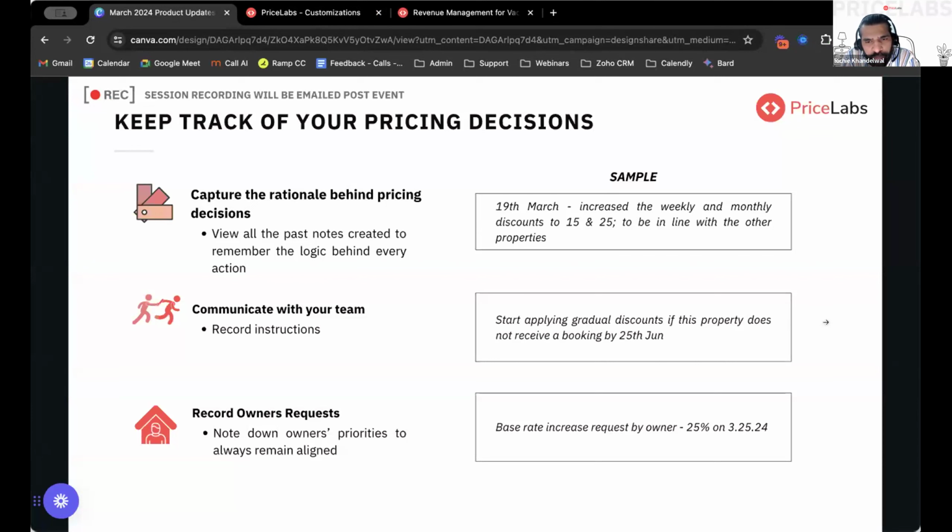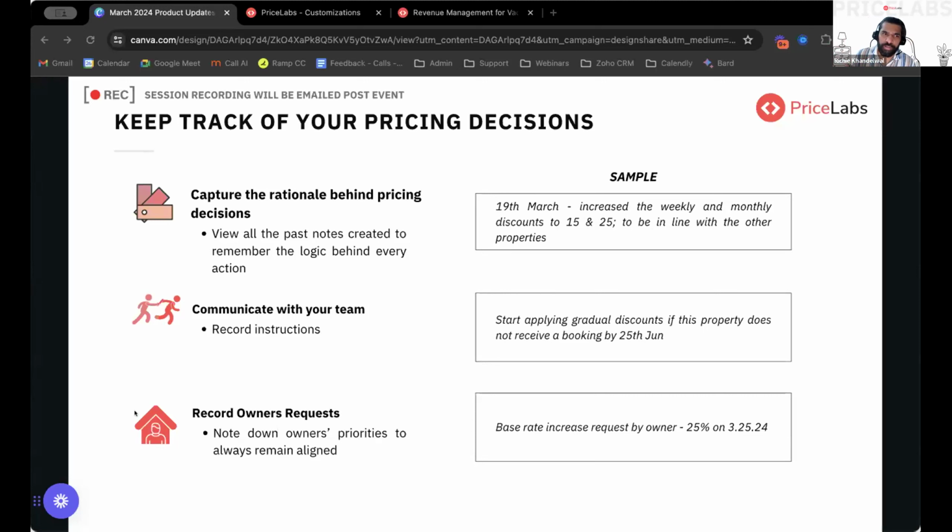So what we've added, we've had notes in PriceLabs where you could, at listing level, add notes so that you could remember some of the things that you were doing. But it was like a single notepad that you had to rewrite over and wasn't as good to use. What we have now done is introduce something like a notebook that you can use, and you can basically record anything that you're trying to remember. You typically do this at a listing level. So we've launched this at listing level. Over time, we'll also launch it at various other levels, but today it exists at listing level.